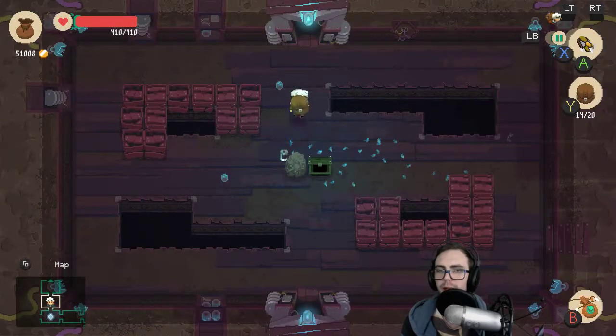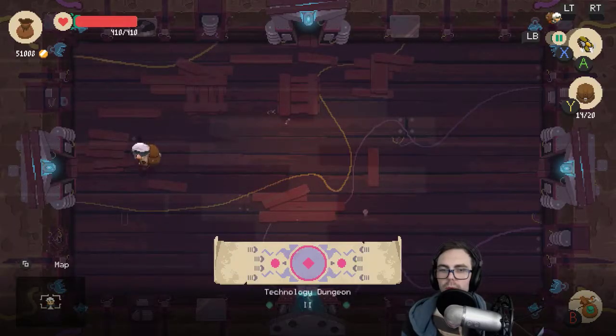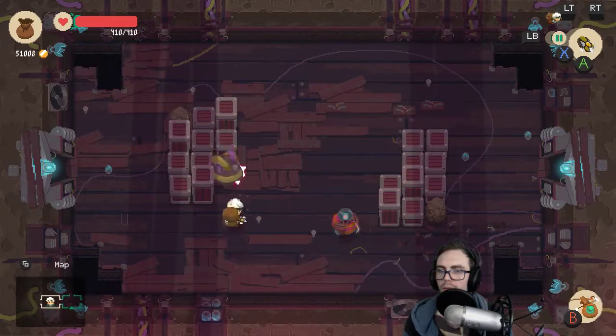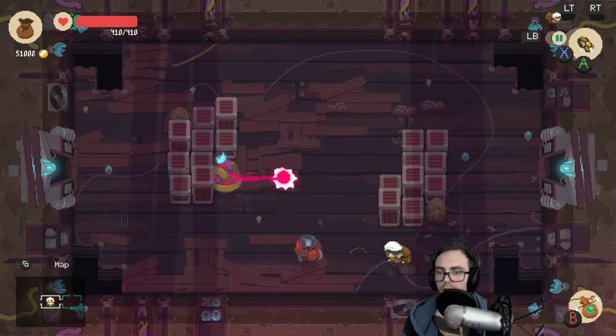I want to see if we can get a better chest. There's always better chests on the second floors, all right? We're going to fill our lucky pots filled with the good stuff. That's what we're going to do. Just fill up on the good stuff. What the? That is actually terrifying on so many levels.